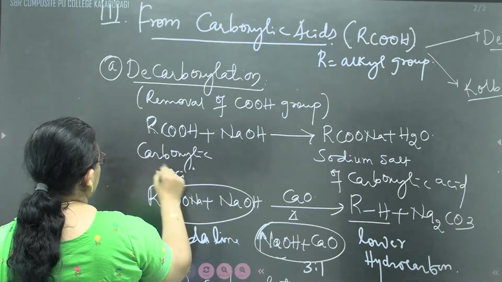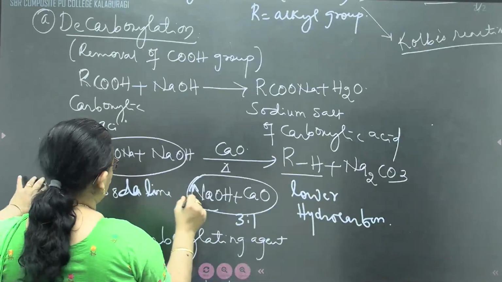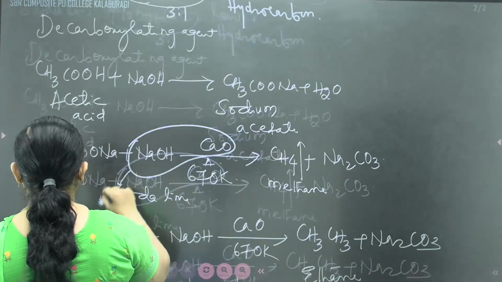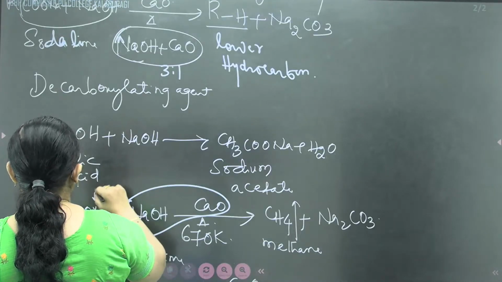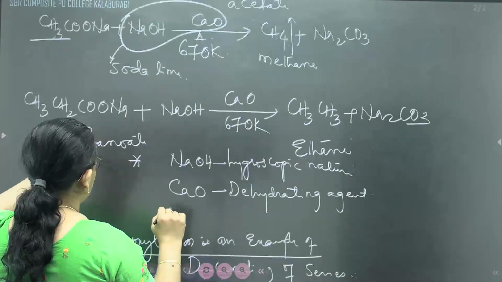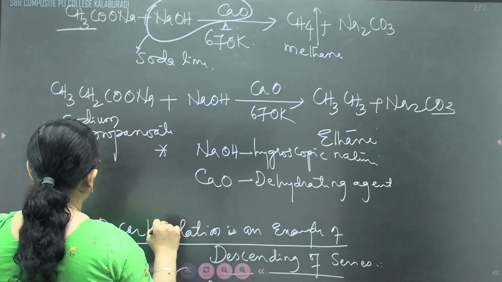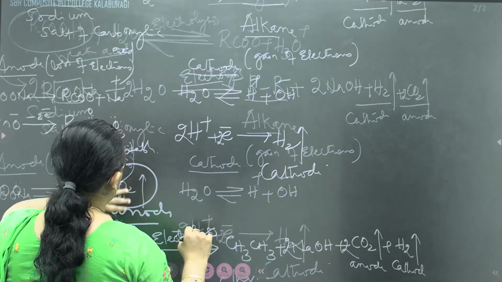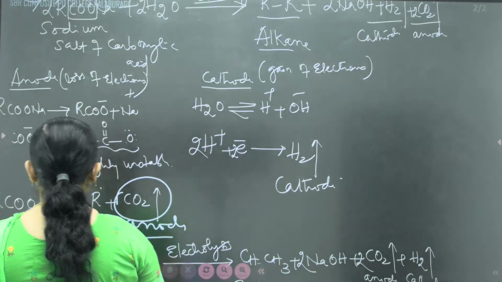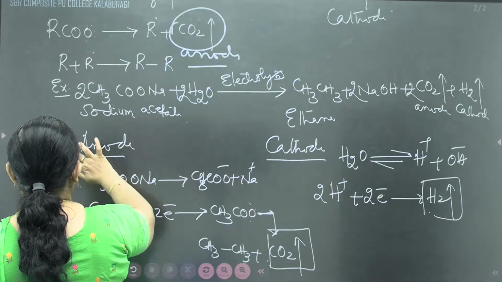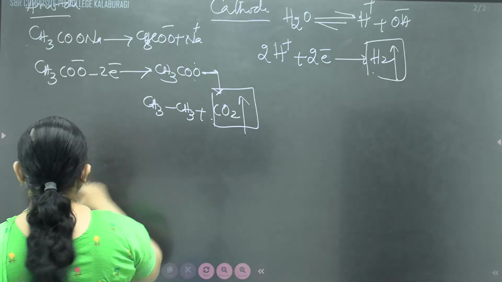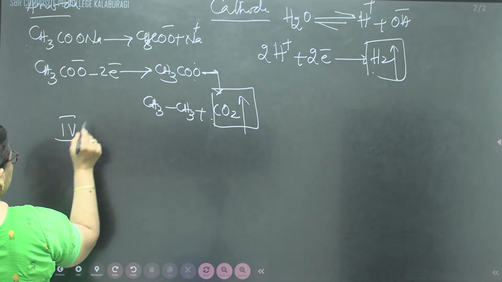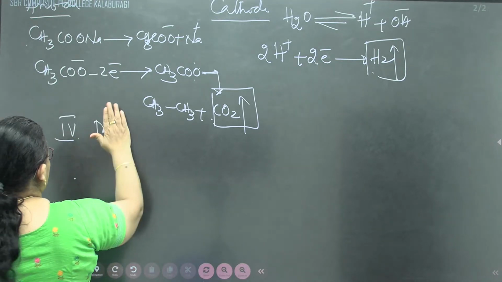And one more method, actually they have not given in the NCERT, but in the exercise they have given one method. How is it possible to prepare hydrocarbon from metal carbide? Write the next method, the 4th method. Only 3 methods they have mentioned in NCERT, but we'll see the 4th method also. Write the 4th method: from metal carbide.